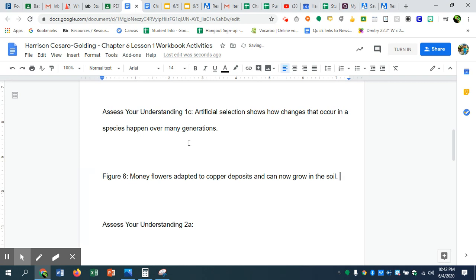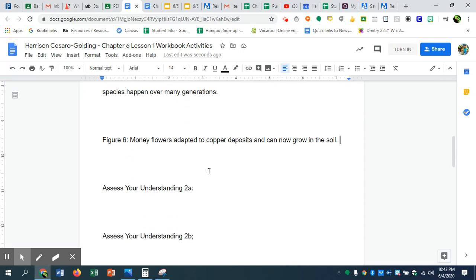Again, because they had that variation in them. It could make sense because there's a copper mine nearby, and some of them evolved maybe being closer to that or not. And then the winds might blow their seeds over. So maybe the ones that were closer to the mine had that. You have to do more research about how that came to be in them. It could just have been some freak mutation that happened to benefit them. So you have to do more research to find out how that variation got in there.